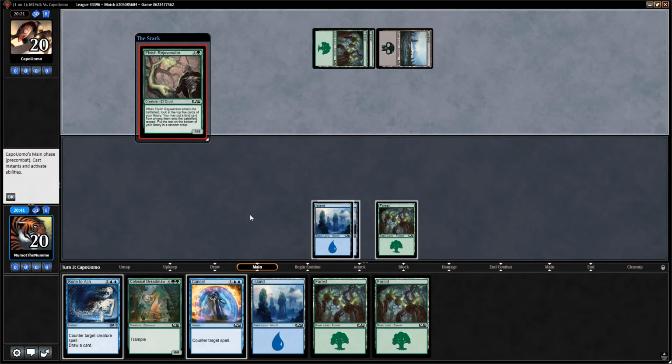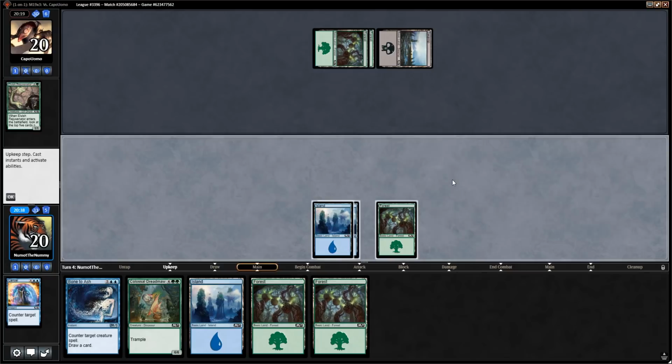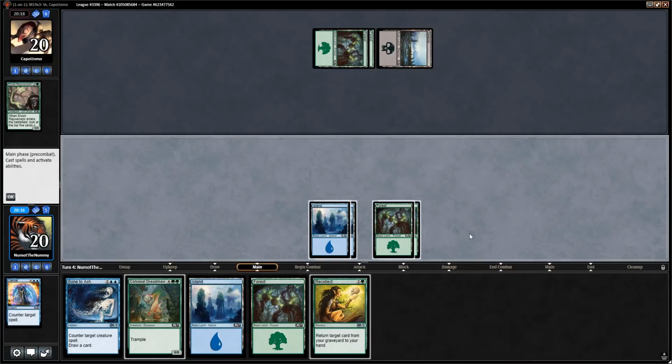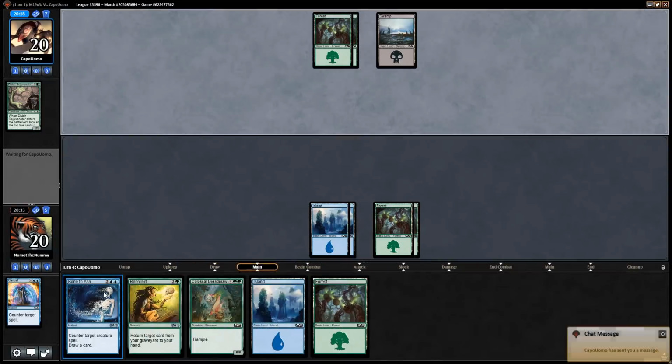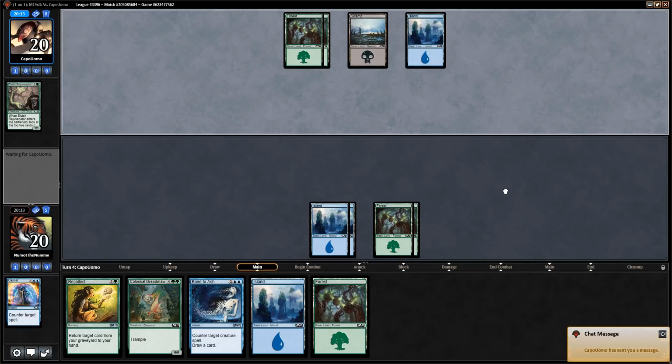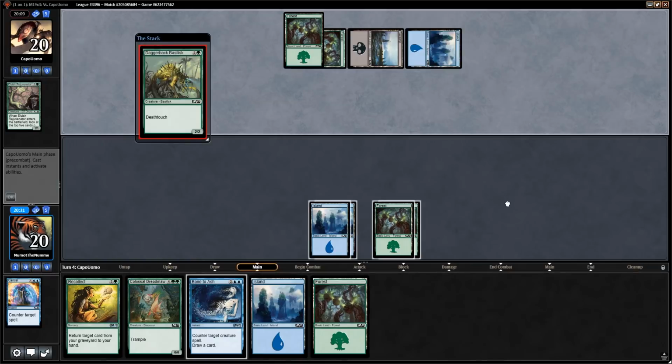I'm actually going to counter that too, since we have Bone to Ash in hand, and I don't want them to ramp their mana. That Recollect might not be terrible later in the game. Now I'm more likely to Bone to Ash just any other random creature here. Oh baby, he says. Alright, Basilisk is fine.